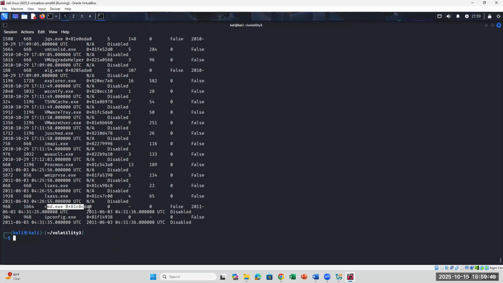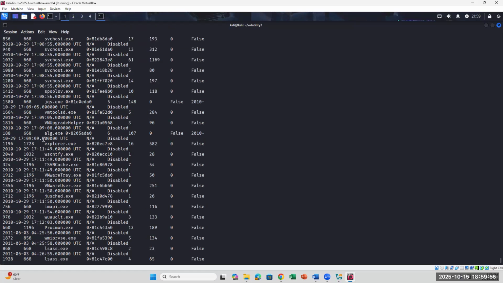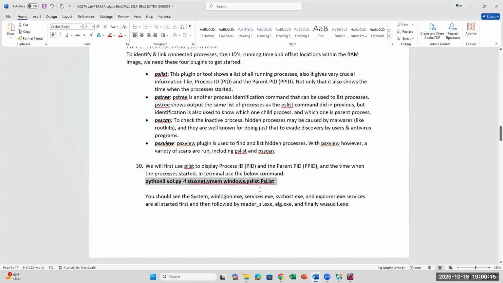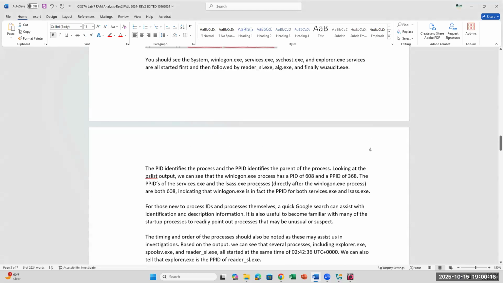Like command prompt right here, ipconfig right here, and various things. So you see the capture was created. There's winlogon, so it's authentication right there. You see some executables, and for the malware, some executables are related to that malware. That's what we need to find out. It gives you information like your winlogon, your services, your service host.